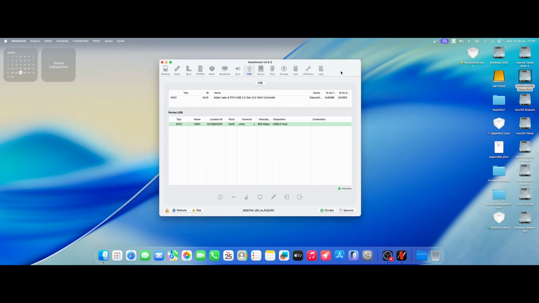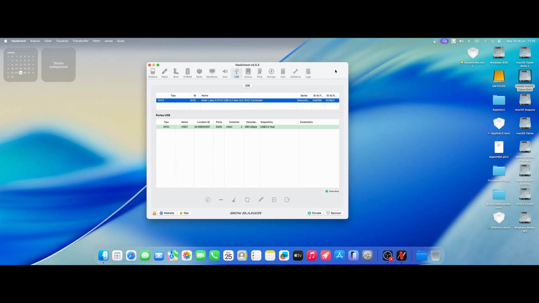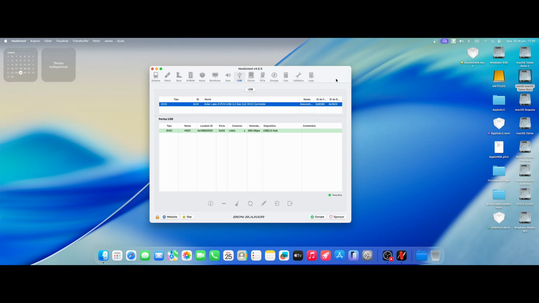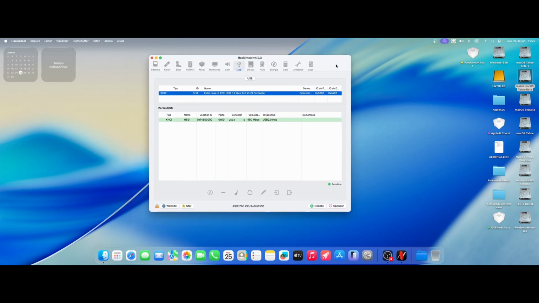Some people are telling me that the model of the controller doesn't even appear here, right? So I'm going to teach you how to inject your kext that you're already using. It can be USBMap or USBPorts.